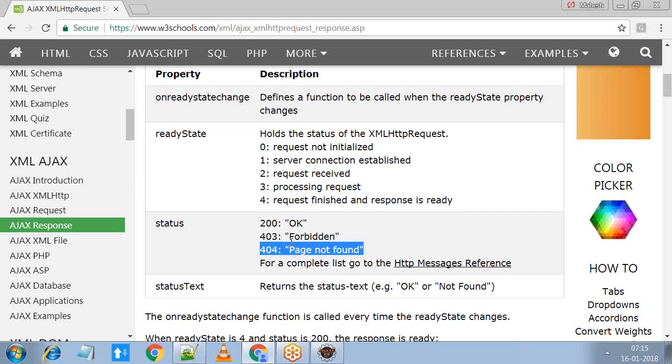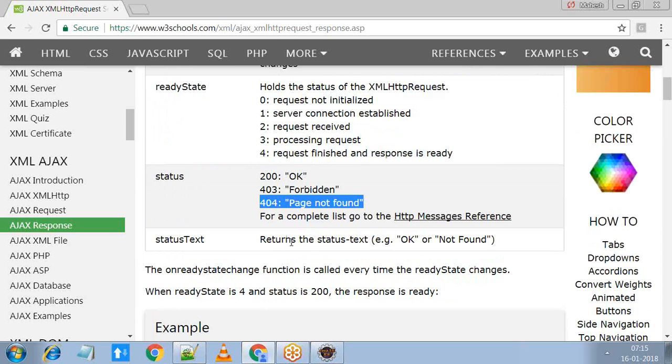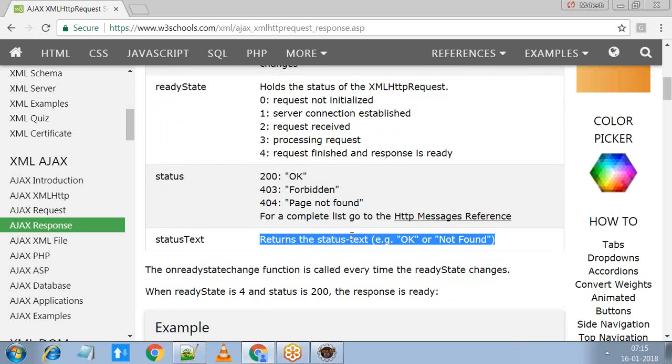So we have status text also. Status code is a number which indicates the status of that message. Next, we have status text, which is a string value. It also indicates the same thing.